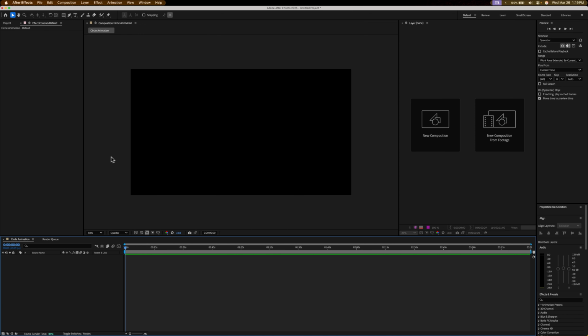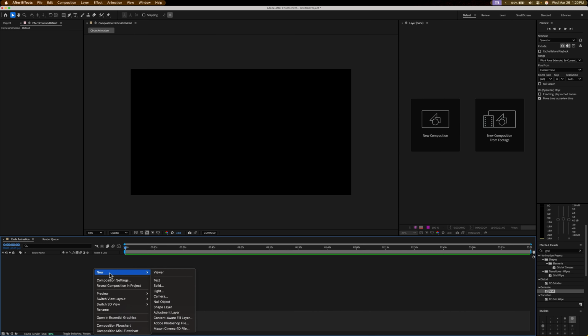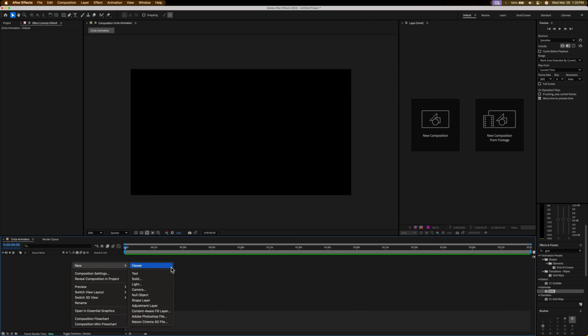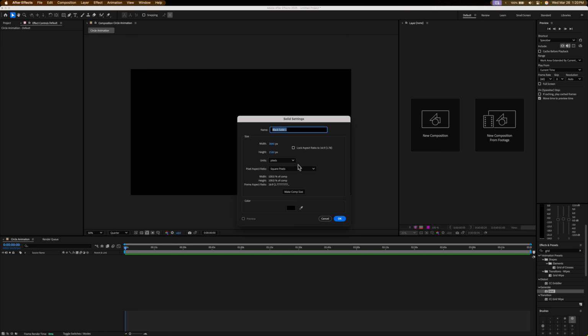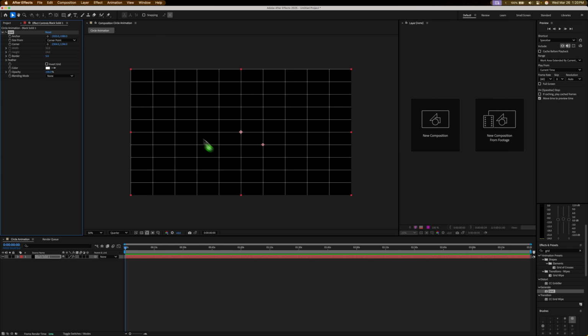So I have no idea how to do this, so let's just go look around in the effects. Let's look for grid. It looks like, oh, we need to, how do I just make a new layer? I mean, let's just make a new adjustment clip, right? I think here it's called, let's just do a new solid. It looks like that's what is gonna work. So black solid, and now we add the grid effect. Okay, it's looking good so far.